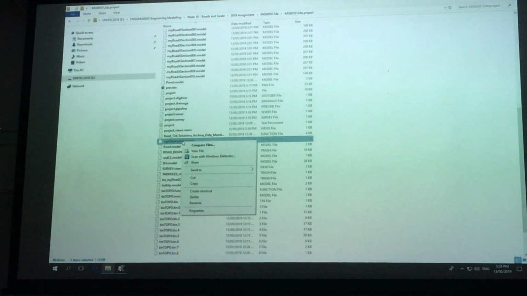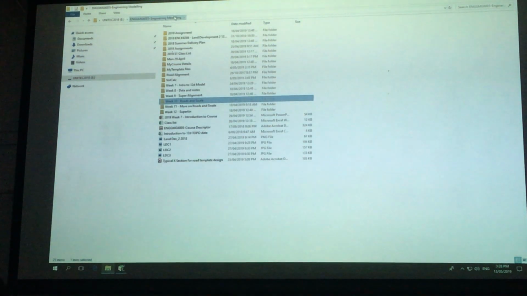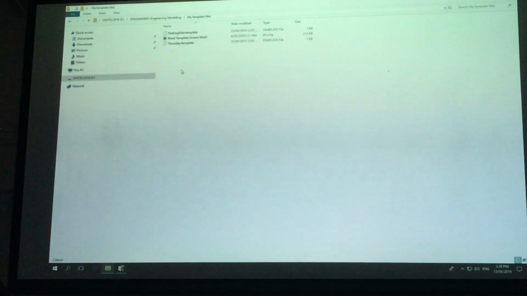So if I copy, I just plug left and right. Copy them into the parking sign.